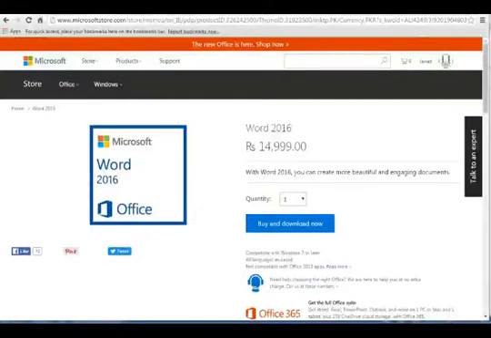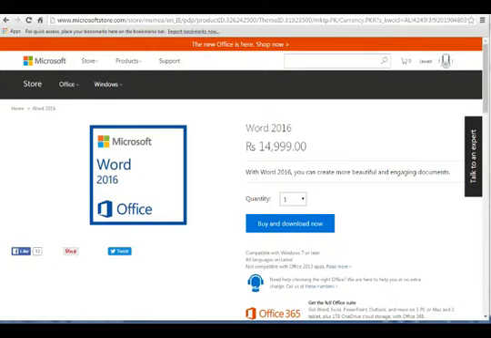Although Microsoft Word is a powerful word processing application, you need to pay a good amount for purchasing this software. As you can see, if I want to purchase the Word 2016 version and want to pay in my local currency, I have to pay 14,999 rupees for purchasing this software. It is obvious that the amount you are going to pay for purchasing this software is not really a big deal, because you will get quite a lot of features in the software. But we want to know that, do we really have some good alternative of Microsoft Word?